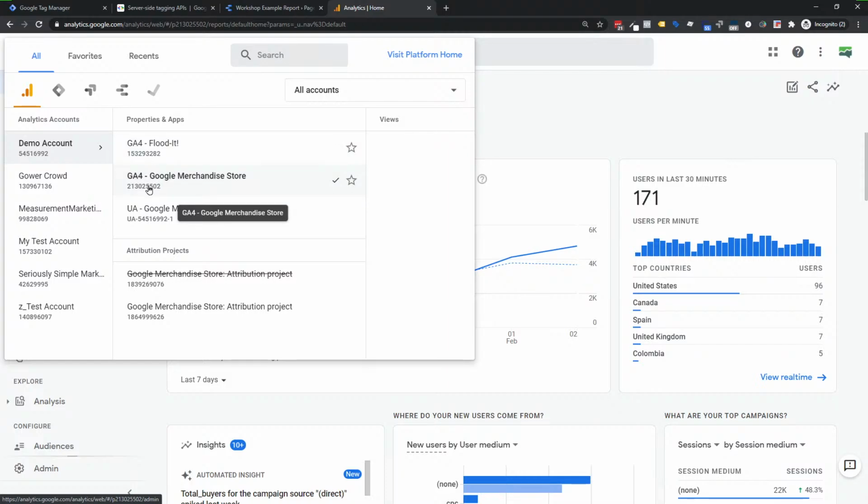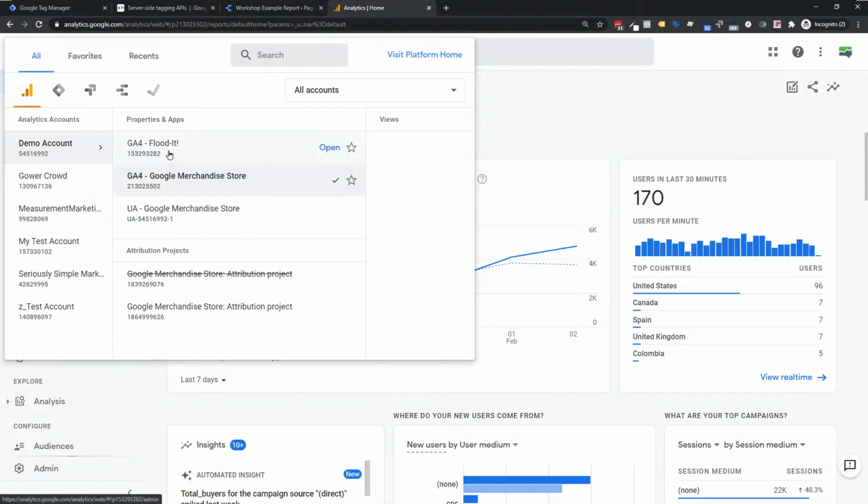And they have finally released these. So there are two that you have access to. Now, if you already have the demo account, you already have these back there. If you don't, I'm going to show you how to get it in just a second. It is completely free to connect with, and it gives you read, analyze access. So you'll have the Universal Analytics one. You'll have the GA4 one. This is for the Google Merchandise Store coming in.